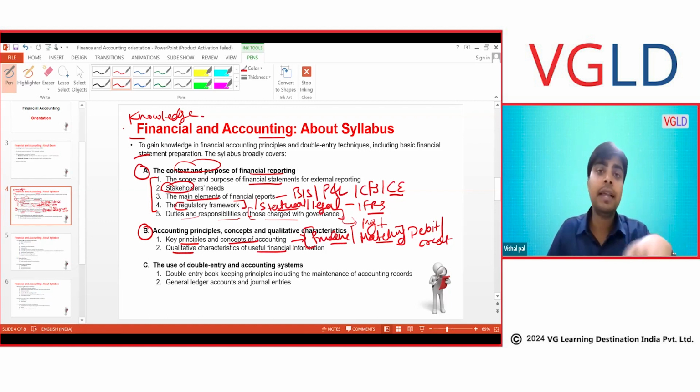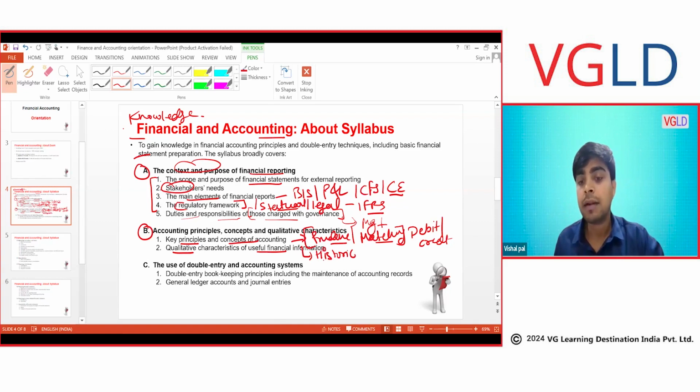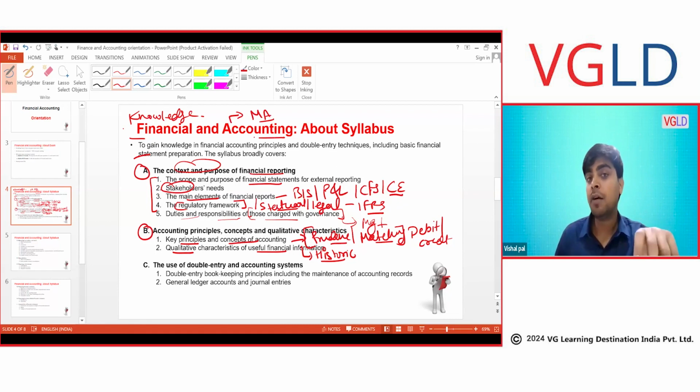Throughout this syllabus, I will be teaching you how to prepare financial information and what it basically is. But one thing I would like to mention is that there are certain limitations to financial information. One limitation is that financial information is historic. That means whatever information you prepare will already be in the past. This is how this subject is different from your management accounting, because in management accounting you will be preparing information based on the current position, or projecting that information for the future. But financial accounting is financial information presentation and accounting. That is why it is historic. So there are benefits of financial accounting and there are limitations that we will be covering again.